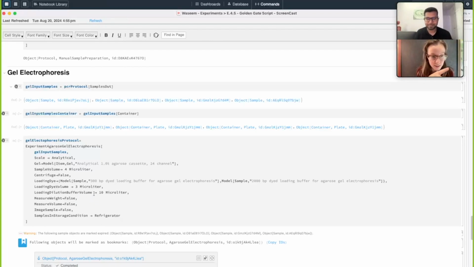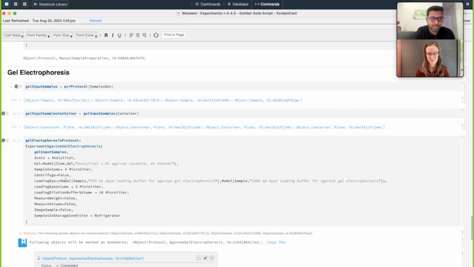And hold on, in this gel electrophoresis protocol, and maybe you'll show me this more in Command Builder, it doesn't seem to specify a runtime. Is it just automatically choosing that? It's calculated automatically based on the percentage of the gel and the dyes you're using. Got it. Yes, and that is why it is important to specify the loading dyes and the appropriate size of the loading dyes you'll be using for analysis.